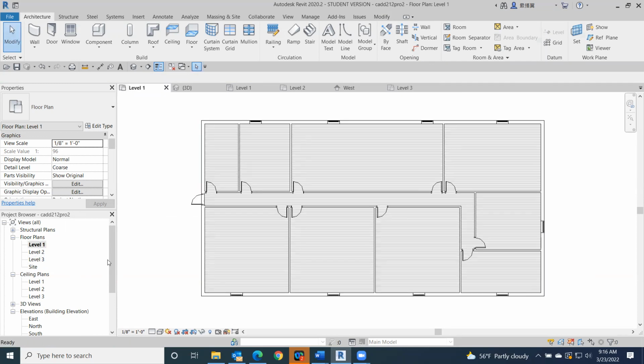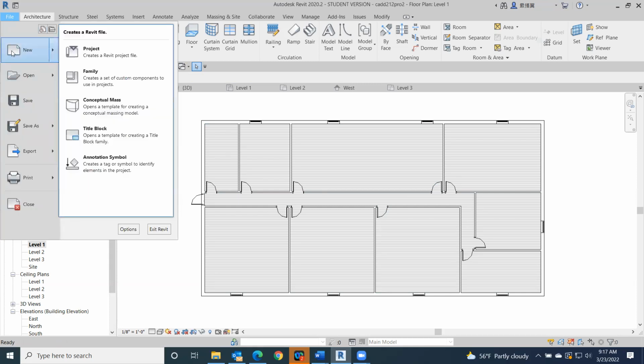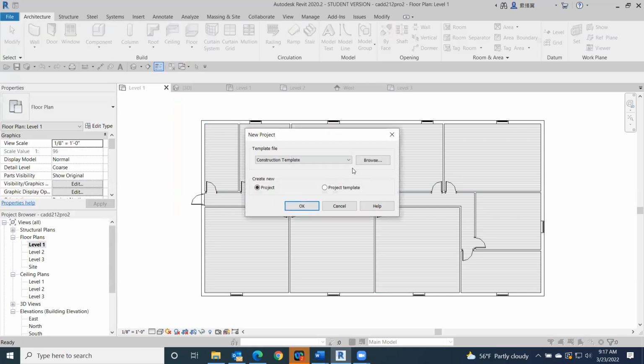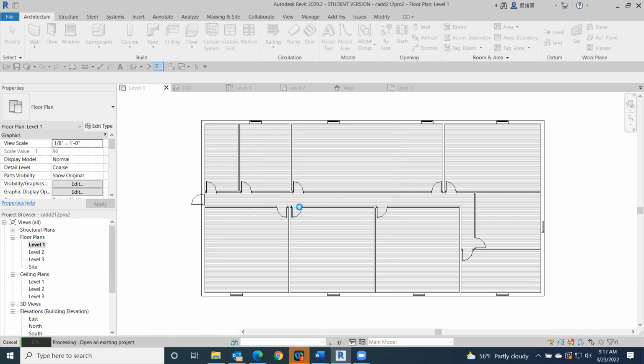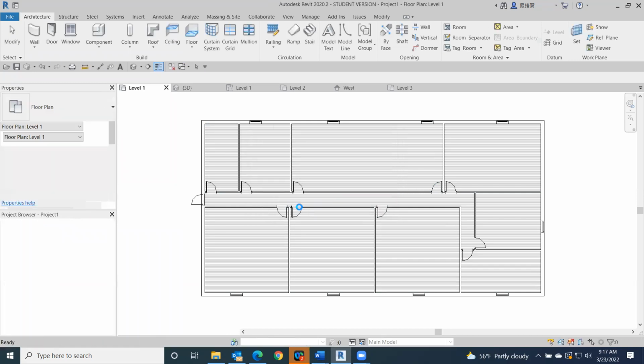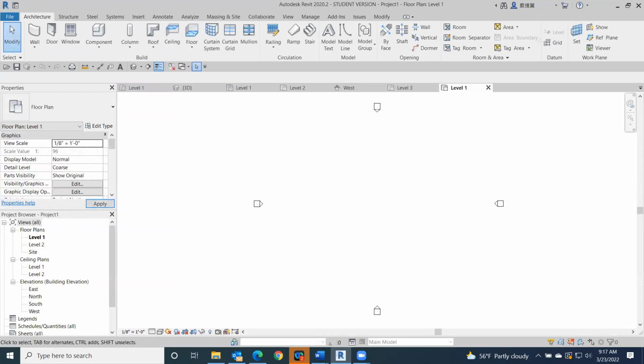So back to level 1. All right, so stairs. Stairs are kind of fun, but honestly, they can be a little frustrating at times. So what I'd like to do is I'm just going to open up a new project. And I suggest you do the same thing before you start putting the stairs in your actual final model, just to play around with them. And it doesn't affect your current drawing, but stairs are kind of fun.